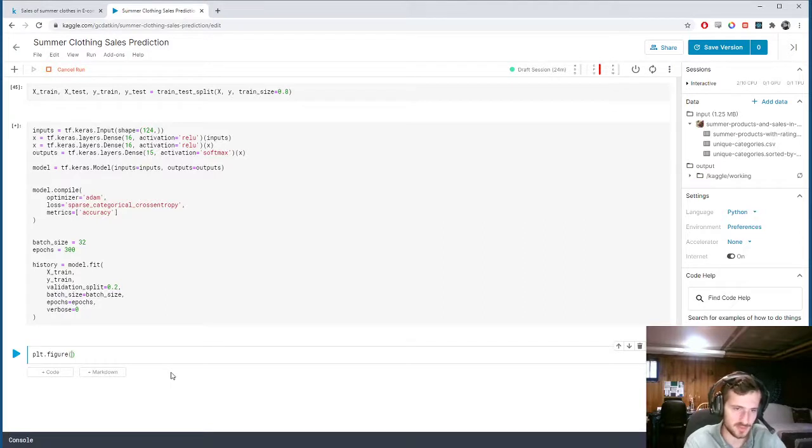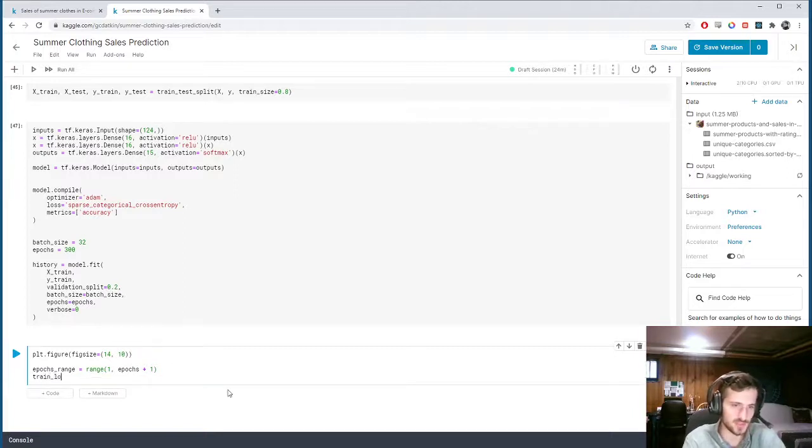So plt.figure, figsize 14 by 10, so a good size. And then we'll make an epochs range, which will just be the range from 1 to epochs plus 1. And that's simply because range will start from 0 and not include the final value, so we just shift it over by 1.